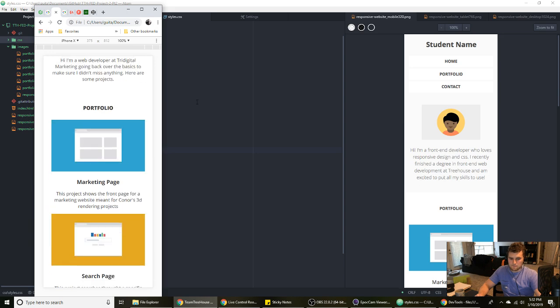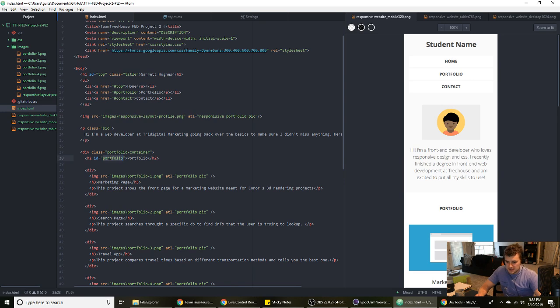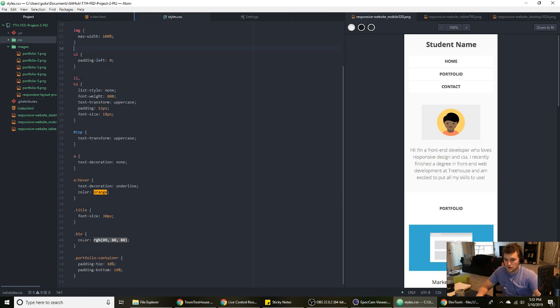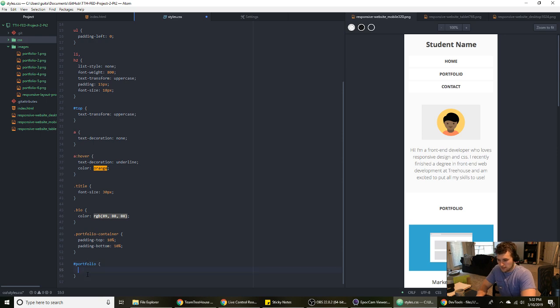And then portfolio, did I give a class to that H2? Because that needs a little bit more stuff. ID portfolio. Padding, right? No, what was it in? Yeah, padding. Like 20 pixels maybe?